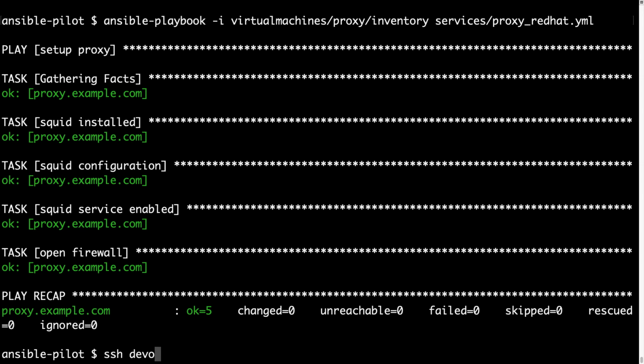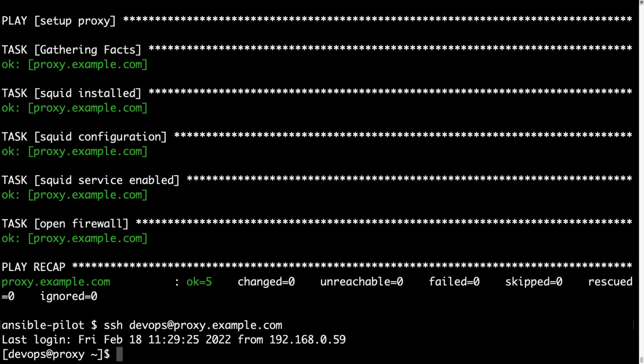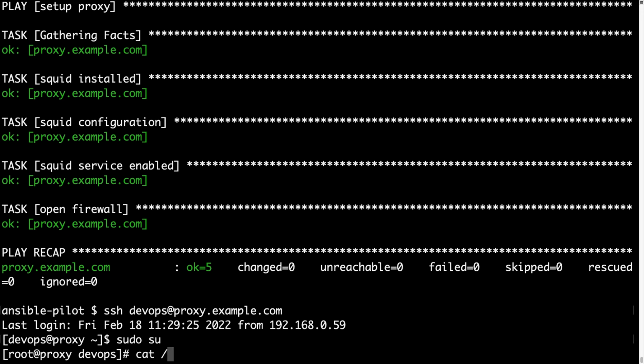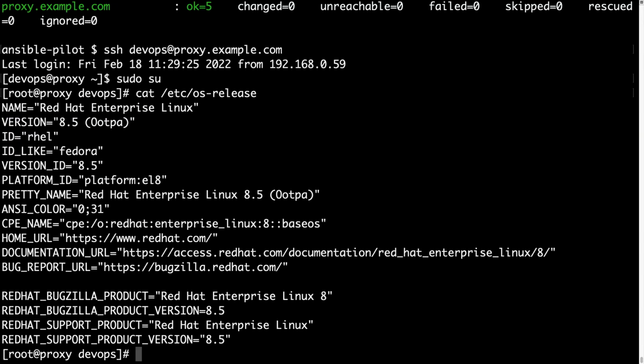Now you are probably curious if everything is really in order, so let me connect via SSH. devops is my username and proxy.example.com is always my target machine. Let me switch to root. Again os-release, but it's the same machine, so I'm not faking.